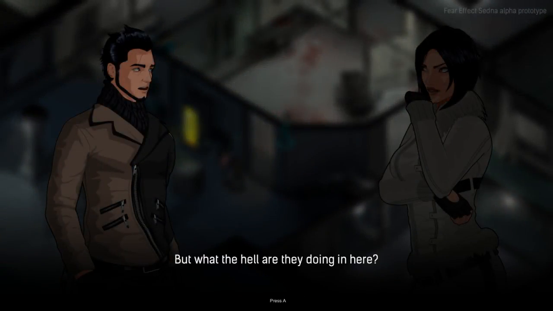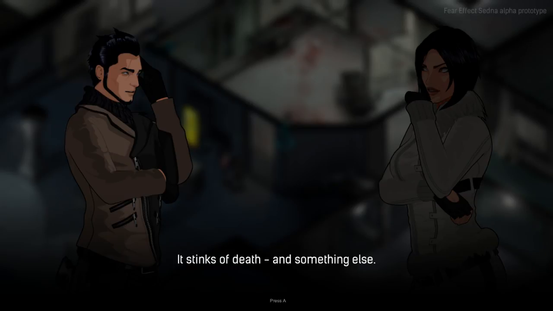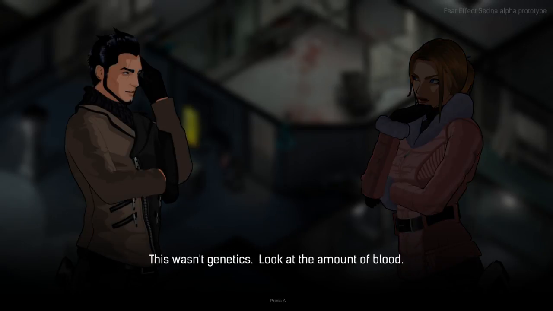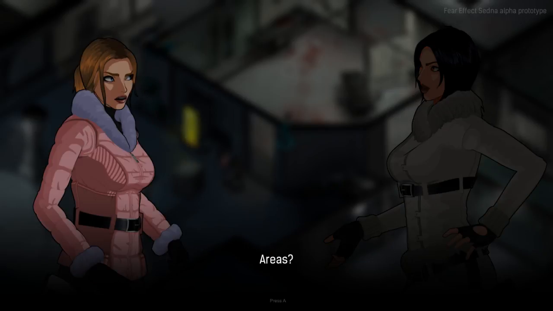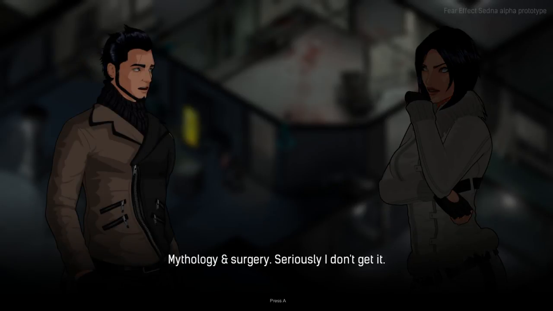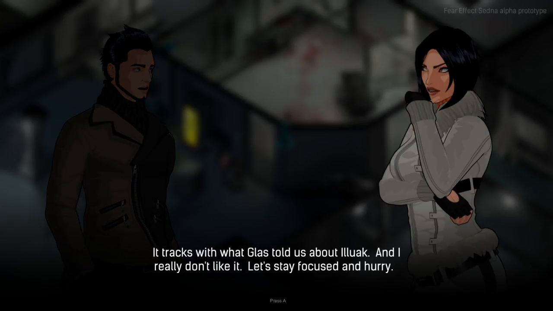But what the hell is he doing in here? Nothing related to art traffic. Unless the artist uses scalpels. It stinks of death and something else. I don't get everything, but it looks like autopsy reports, DNA research. This wasn't genetics. Look at the amount of blood. Some names remind me what I saw in Nook's library. Areas? More legends. Mythology and surgery. Seriously, I don't get it. It tracks with what Glass told us about Eluac, and I really don't like it. Let's stay focused and hurry.